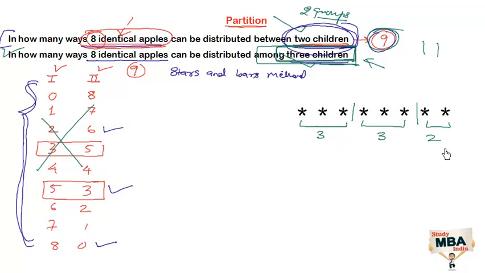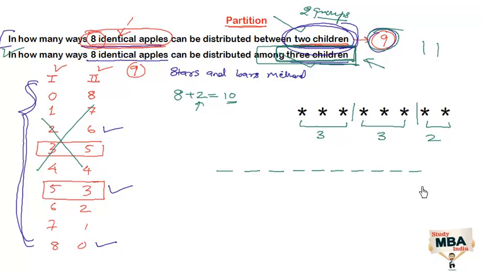3 children. Now we have to identify how many ways these 2 bars and these 8 identical apples can be arranged in different orders, right? So if I count the total number of things which we put here, there are 8 apples and 2 bars. So the total number of things is 10, right? So if I put 10 places, say 1, 2, 3, 4, 5, 6, 7, 8, 9 and 10, then the 8 apples and 2 bars need to be placed at these positions, right?